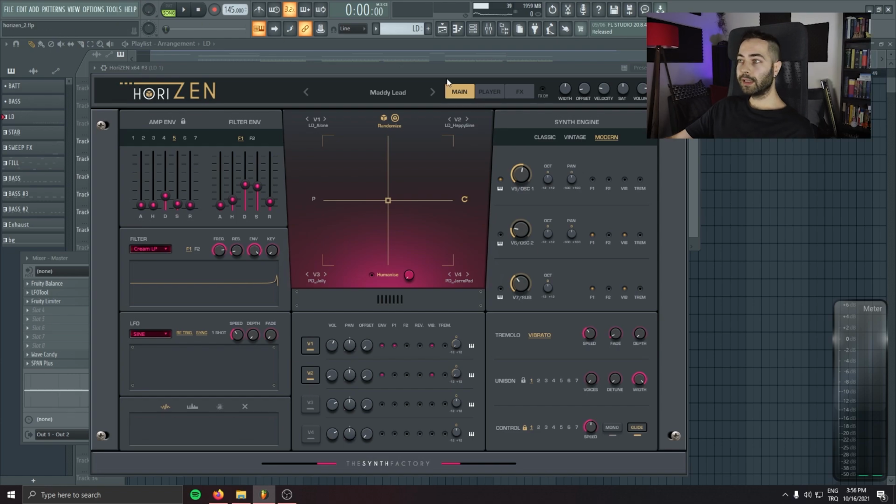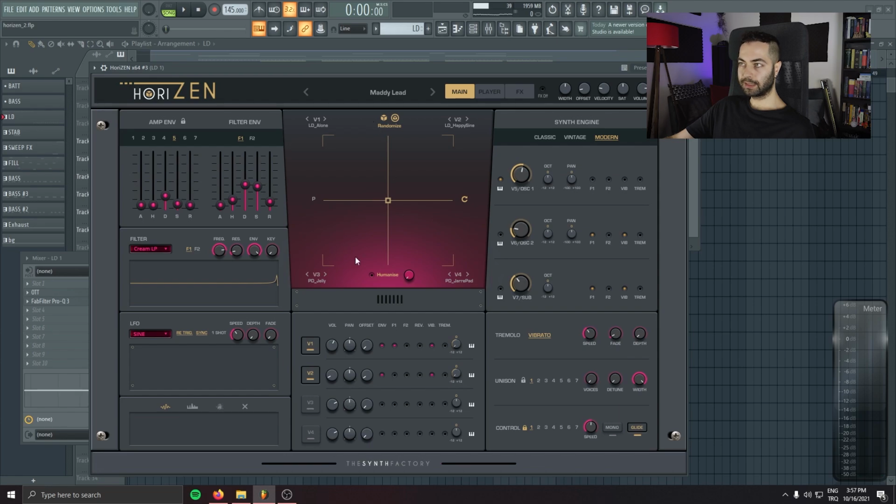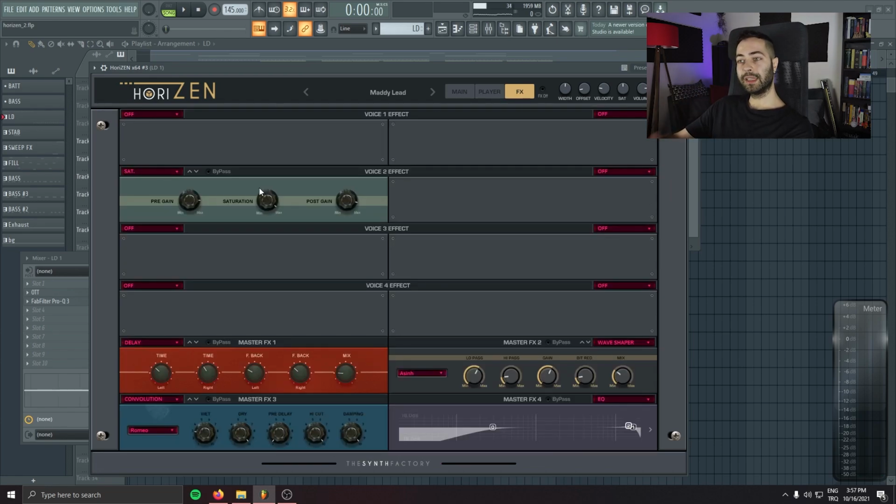It sounds really unique in its own way. So there is an FX section in here, just like Serum and other VSTs. You can give some FX to the samples, like the first, second, third, and fourth, which is in here. This area just belongs to the samples, so you can give them specific FX. And you also have some master FX that's going to affect all of them.